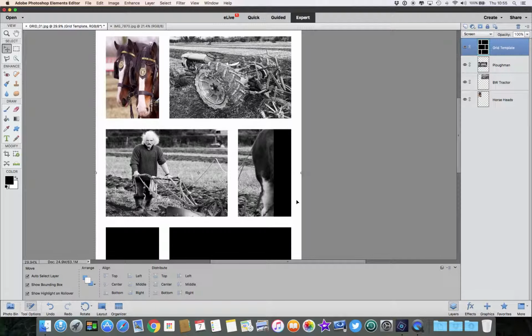That isn't really a problem, because doing this technique, my next image coming in will be above it on the layer stack, right? So it'll be obscured anyway, but anybody who thinks that this is a bit untidy and a bit sort of off-putting, not a problem at all. You can go over here and you can grab the eraser tool, right? Now, I'm just going to erase part of that image, the bit that's spilling into this other space.